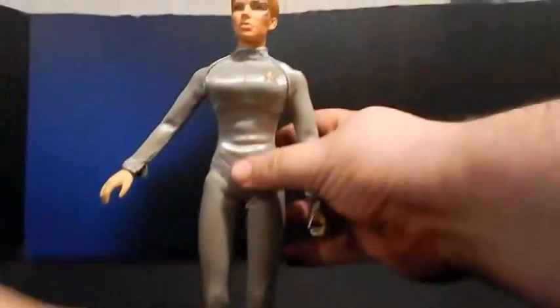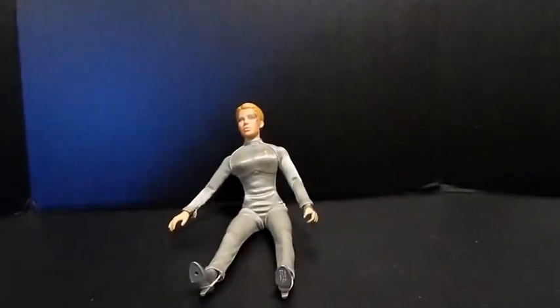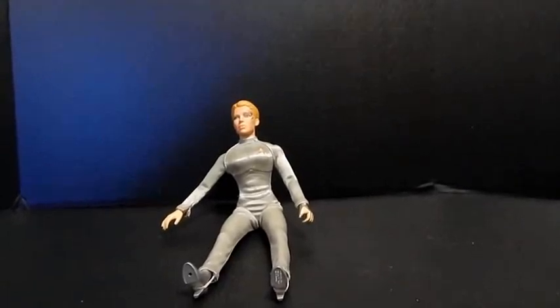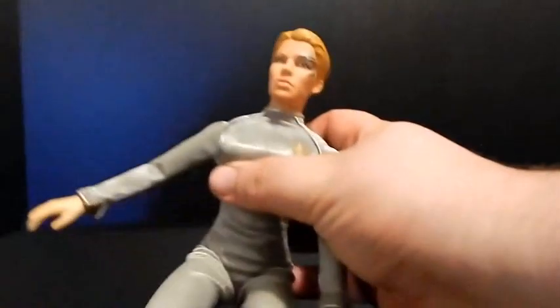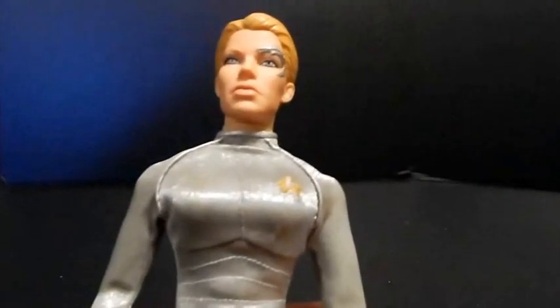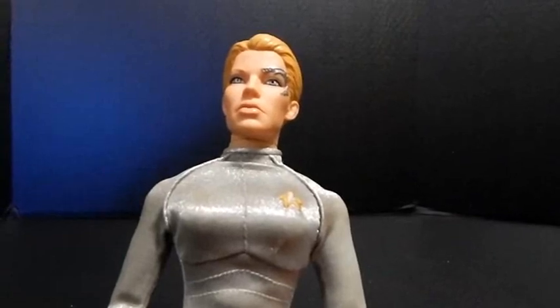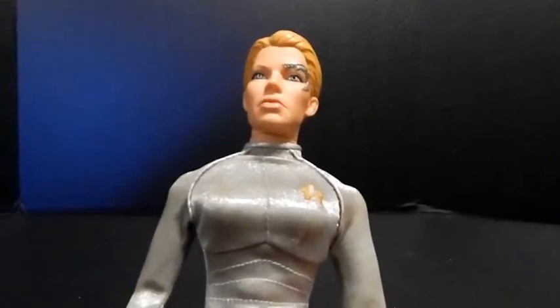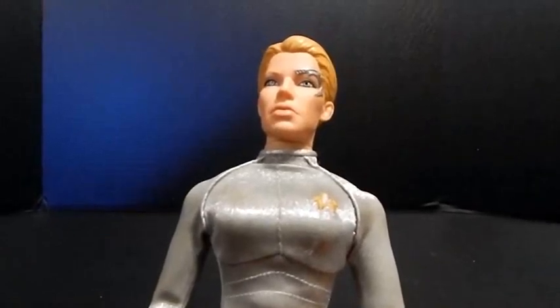The cool thing is both of these are things I enjoy having on my shelf. The first one — I don't even know if I can get her in the full end of this camera — it's a 12-inch, which is the same size as like a Barbie. They made Seven of Nine; I want to say probably about a dozen, 15 or so figures in the 12-inch size. It was mostly Next Generation characters, a few Deep Space Nine and Voyager. From Voyager I think the only ones they made were Janeway and Seven. I know they made Sisko from Deep Space Nine. They did Kirk in his original series uniform, his movie uniform, and his Romulan disguise.